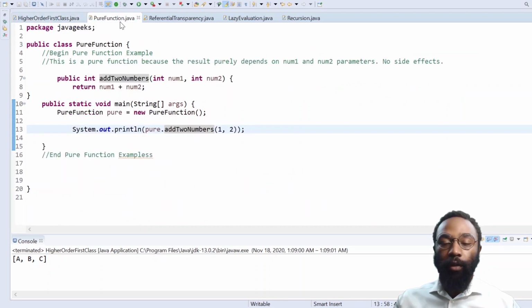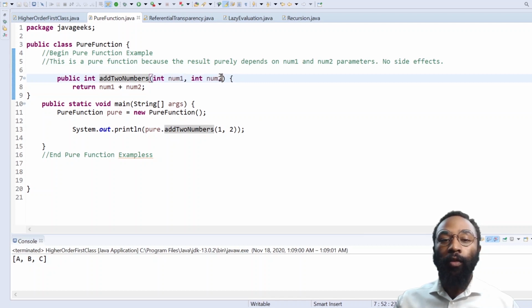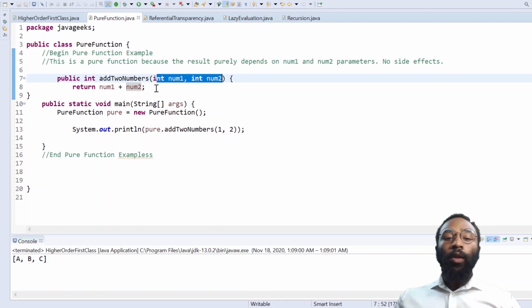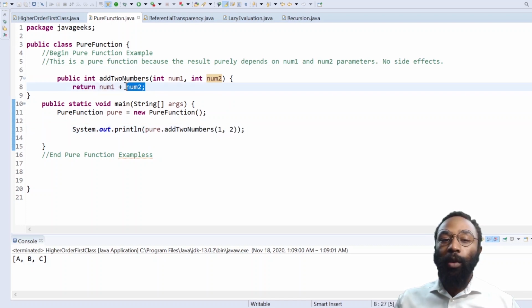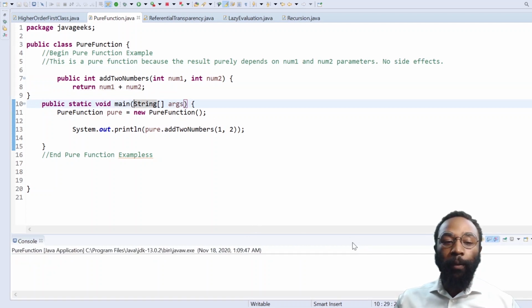Now we're going to look at a pure function. A pure function is essentially a function that has no side effects. What you see is what you get. When this function runs, it's going to perform this calculation, and it's only dependent upon these two arguments that are passed in here. Nothing more, nothing less. Whatever is passed in as an argument will influence the outcome of this function, and it's only dependent upon those arguments. So we can see that here, no matter what happens, this function is always going to evaluate to 3 because we have 1 and 2 here. It's going to add those two numbers together and we'll never get another answer there. So when we run this code, we can see that we get the answer 3, and that's because this function is pure. There's no other side effects.